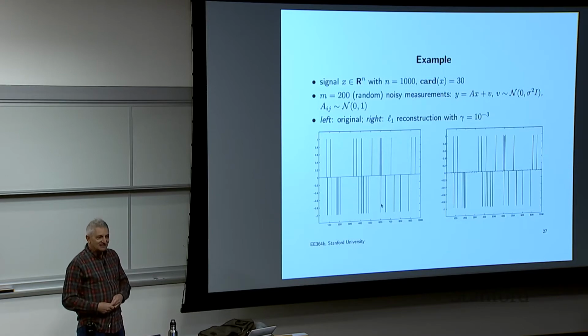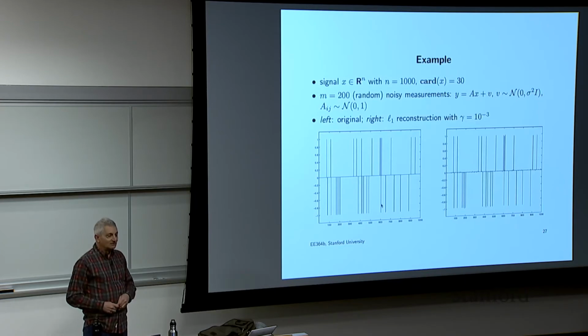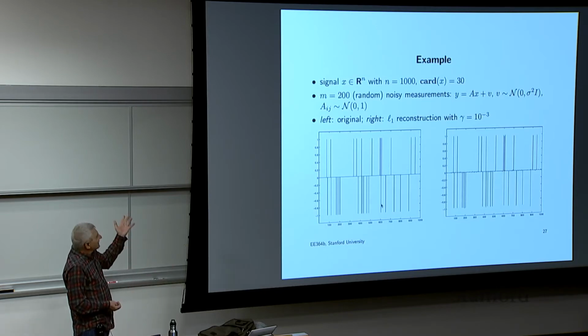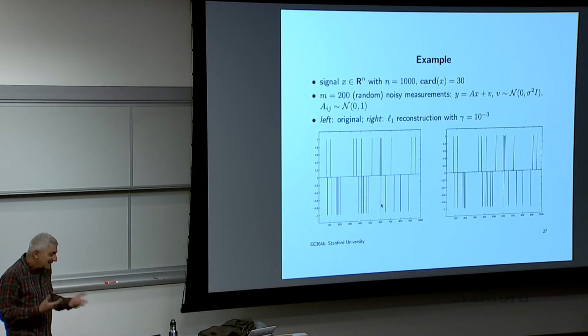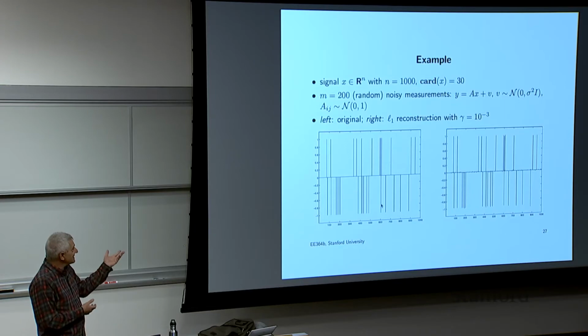Okay. But there's a catch. No one tells you which 30 of the 1,000 they are, right? And 1,000 choose 30 is a big number. Everybody following this? Okay. So what's amazing is it just kind of works, right? And I think one of the first packages for this, maybe 20 or 25 years ago, was called L1 Magic. Now people don't care, but it is good to every now and then think how crazy this is, that this actually kind of works.